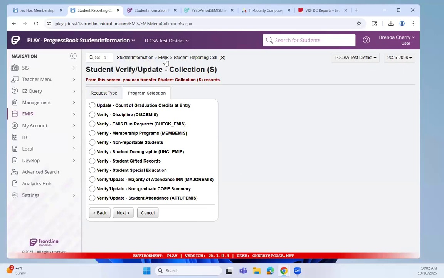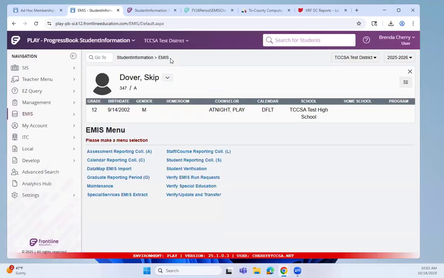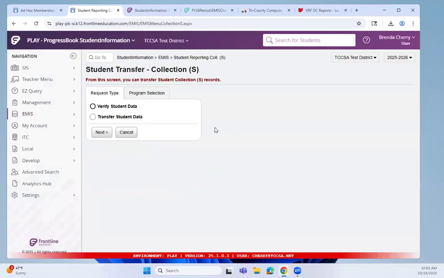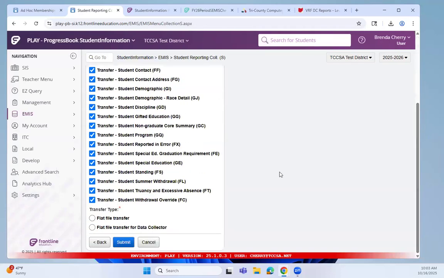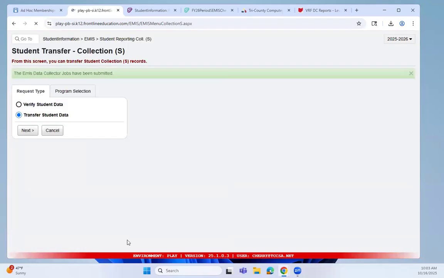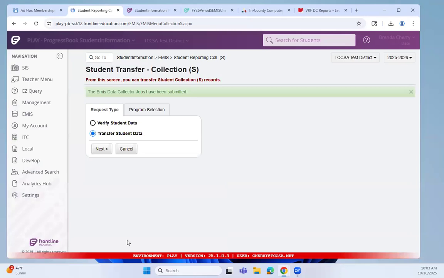Now, once you're happy with this, we'll just talk a little bit about that. Once we're happy, hey, you know what? I verified, I cleaned as much as I could today. You know, there might be some things that you do have hanging out there. That's when you're going to do your transfer student data. And when you're doing that, you're going to actually take it all and transfer it all over into the flat file and submit it. That's the only way this data is going to get to the Ohio Department of Education. But you're not done yet.